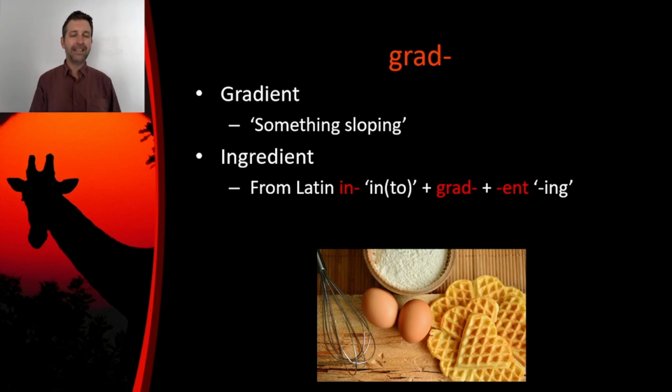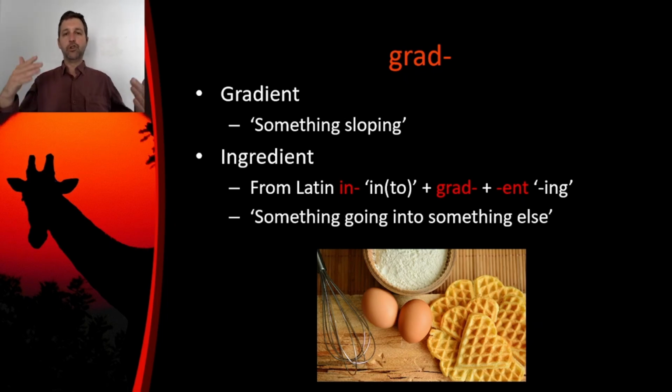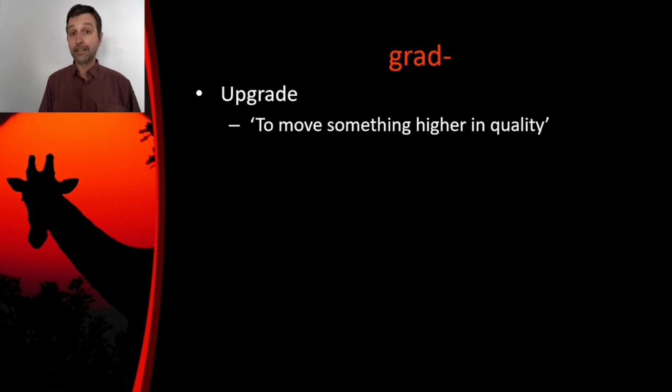So what is an ingredient literally? It's something that is going into something else. That's actually all the word ingredient means. It sounds fancy when we use the word ingredient. A lot of times when we use Latin or Greek roots, it makes things that are not very fancy sound more fancy. And so your recipe for cooking might have a list of ingredients, which sounds a little bit more fancy than a list of things that go in, right? And so we use this word ingredient that comes directly from Latin, but literally just means something going into something else, perhaps to make a dish when you are cooking.